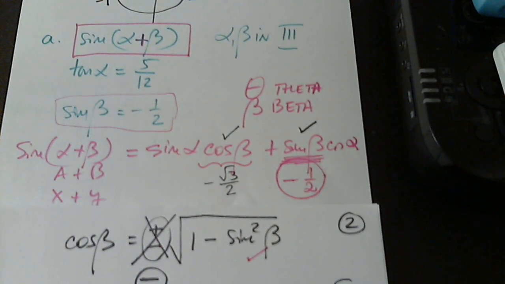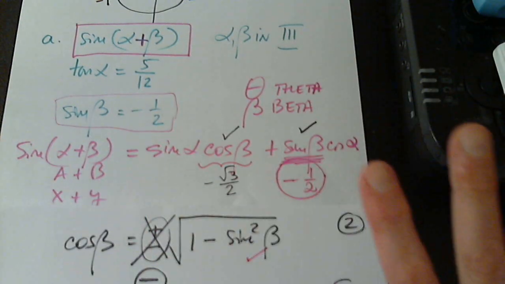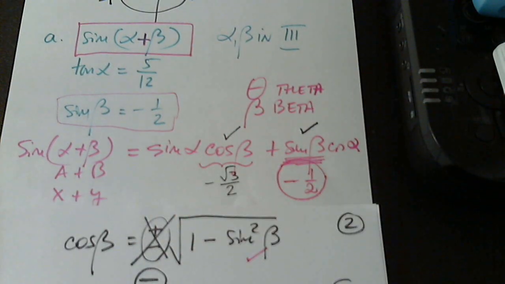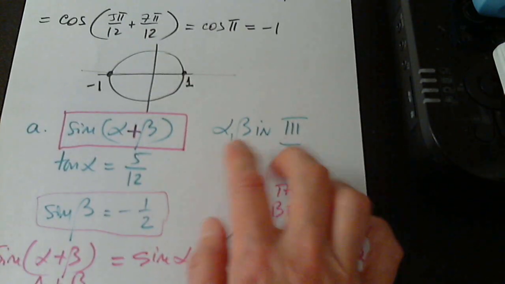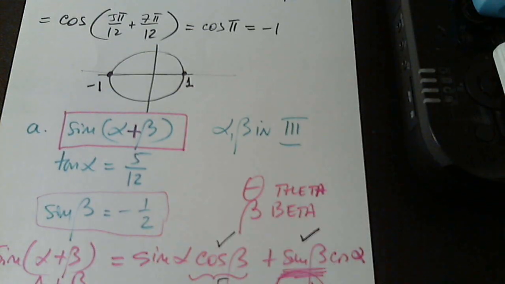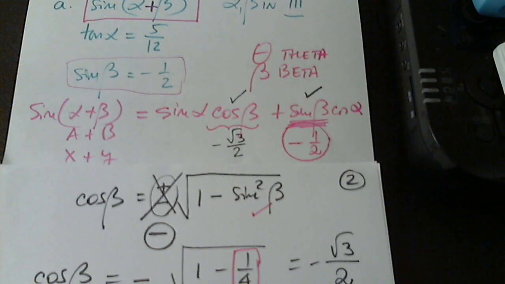Okay, so now we only have tangent. How do we determine, because I need sine and cosine. This is a different angle. We are done with beta. Now we are working on alpha. And I am only told that tangent alpha is 5 divided by 12. Since alpha and beta are in the third quadrant, both sine and cosine will be negative. So I know that for sure. Sine alpha, cosine alpha must be negative.